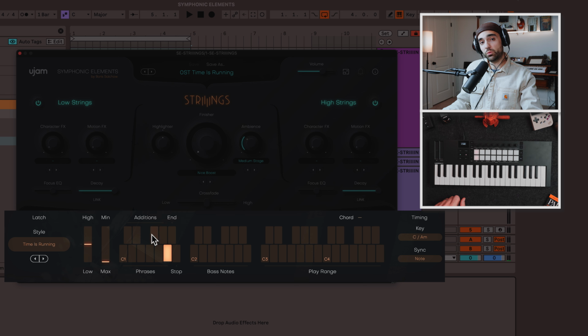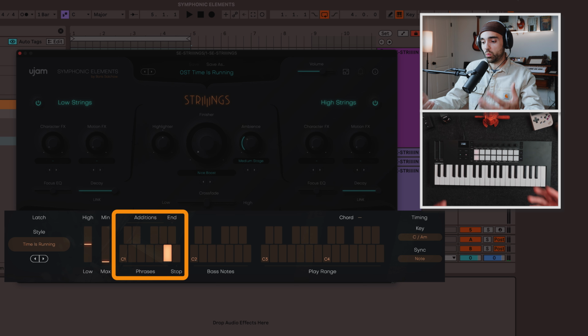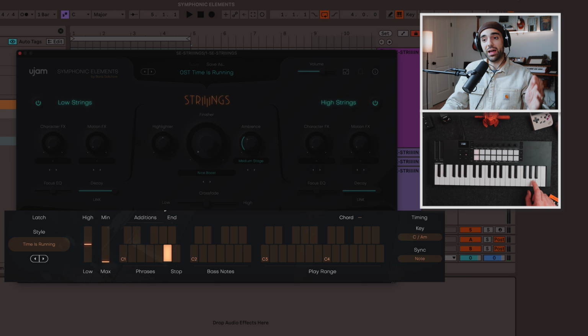Down here in the C1 range is how we change which phrases we're playing, and they will actually get more and more intense from left to right. So pay attention to just the white keys here. We're already on a very intense pattern here. And you can see that that key is being held, that A1.